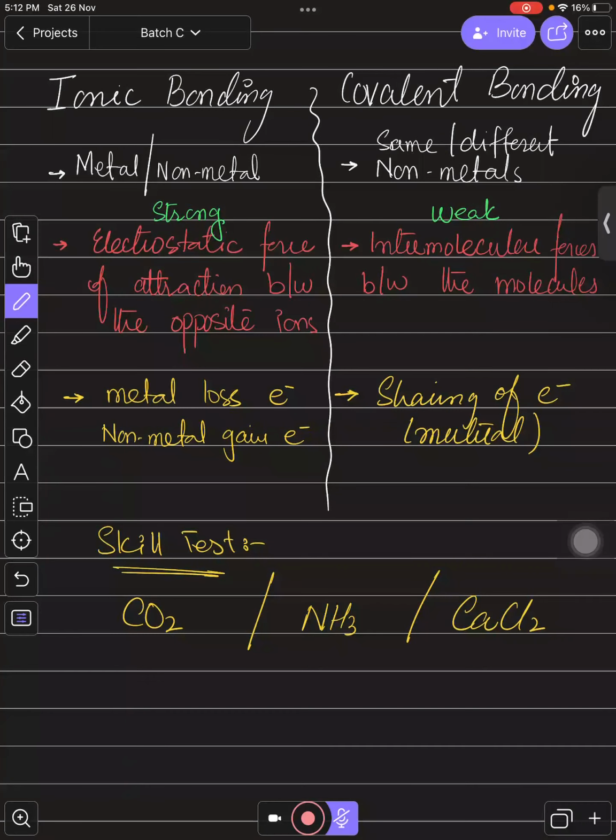Yes. Asra, can you please repeat the second point? Yes, sir. Can you please repeat the point number 2 over here? In ionic bonding, metal loses and non-metal gains electrons, and in covalent bonding we only share that. They both are non-metal and neutral. Point number 2, beta. The one which is in red. Yes, the red one.